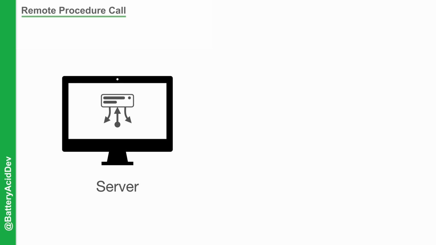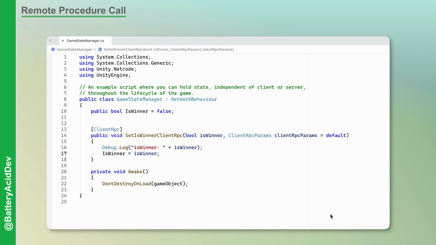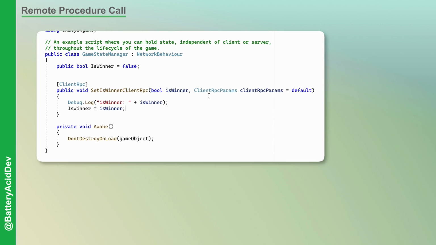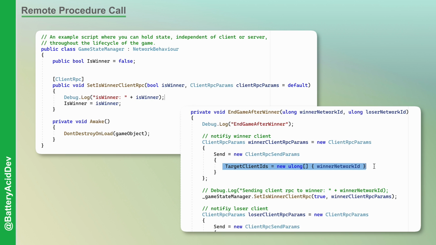By default, the RPC will be queued to execute on all clients, like maybe all players received a new buff. They can also be sent to a specific list of clients, for example, if one of the players received a debuff. In the companion project, I used a ClientRpc to inform the players who won and lost the game. I chose to send different messages to each player, so I had to use the ClientRpc send parameters to specify the client that would receive the respective game outcome message.